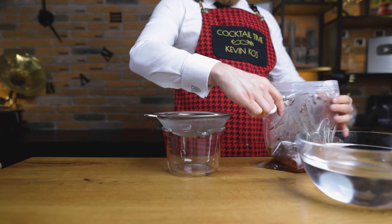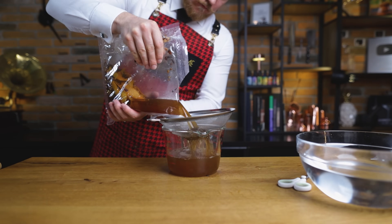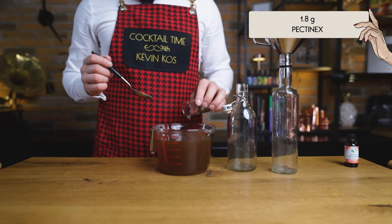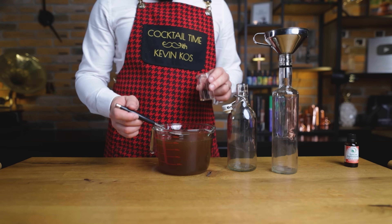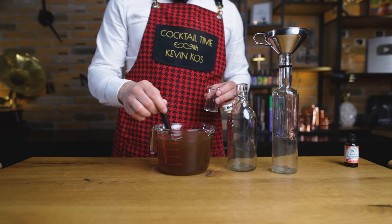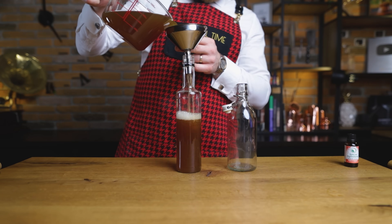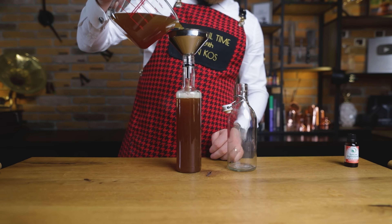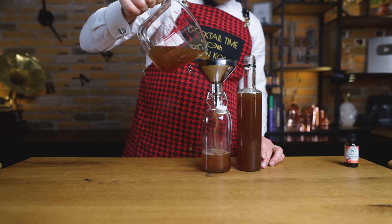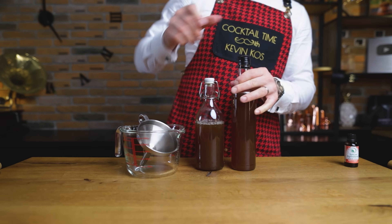Cut open the bag and strain the mixture through a fine strainer. This yielded 900 ml of non-alcoholic Campari. To make it clearer, add 1.8 grams of Pectinex — a specialty enzyme that breaks down pectin's structure. Once mixed in, leave it to work overnight. Transfer to a bottle first; I'm using 2 smaller bottles, which is fine because this way it will also clarify faster when strained in 2 batches later. Leave this to sit and work its magic overnight.